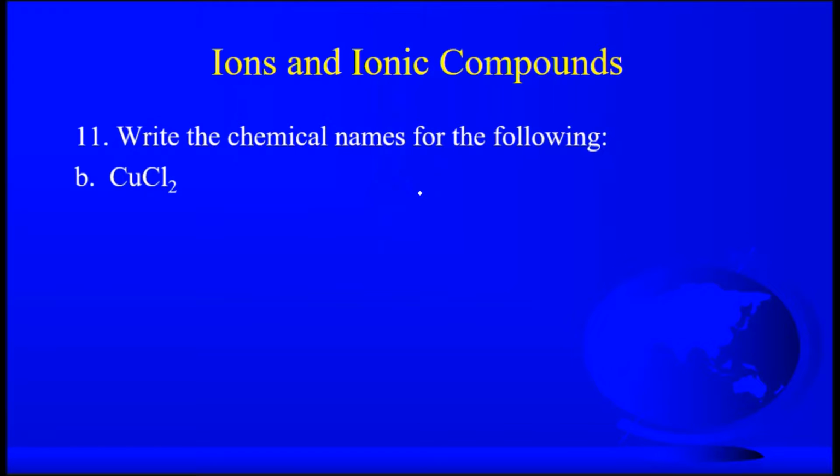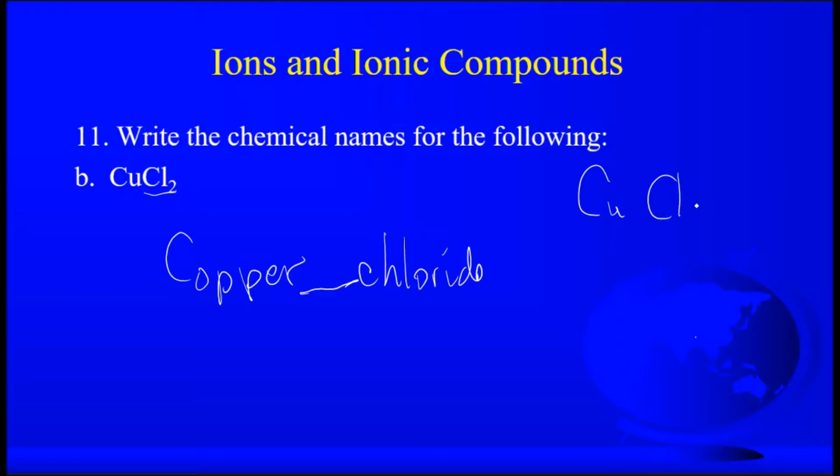How about this one? Let's see, who has not volunteered? Thank you, Jasmine, for volunteering. Cu. Copper. And Cl is what? Chloride. Look on the periodic table. Is copper one of those that can be either one or one of two different charges? Ah, so guess what we need? Roman numerals. Okay, so how are we going to determine this? A little bit of, probably see it in your mind, which is fine, but this is how you do it on paper. You ready?